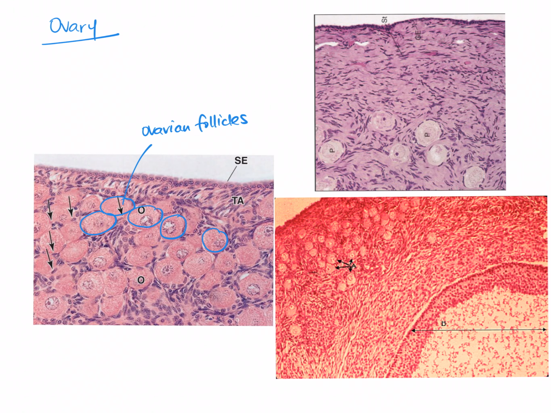What are the cells that are labelled with arrows here? The arrows are pointing to cells that are known as follicular cells. These are support cells that help the maturation process of these follicles.